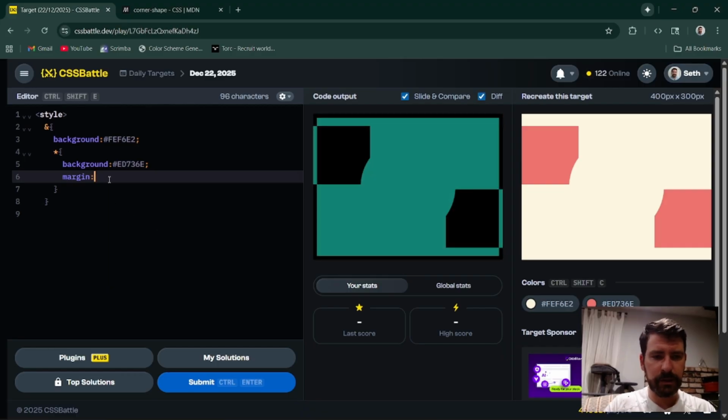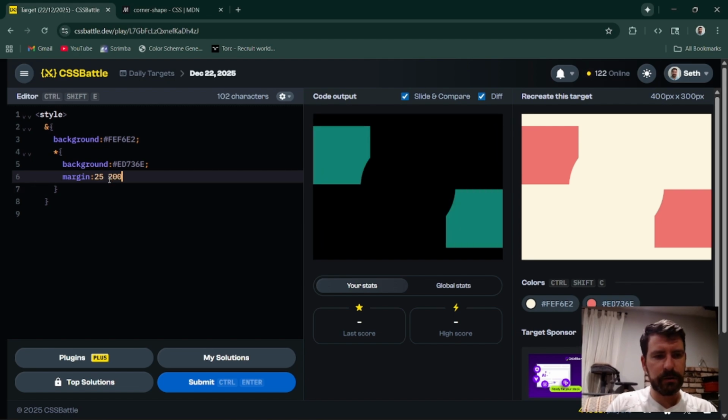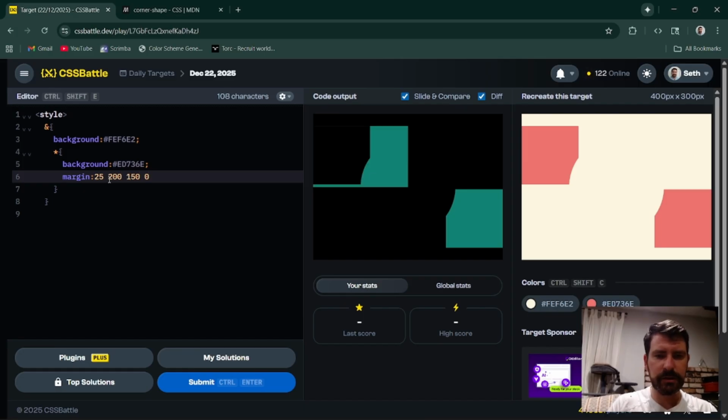So we're going to be 20 on the top, 25, and then the right's going to be like 200, bottom's going to be like 150, and left's going to be 0. Alright. 55 and 250, 280. Alright.